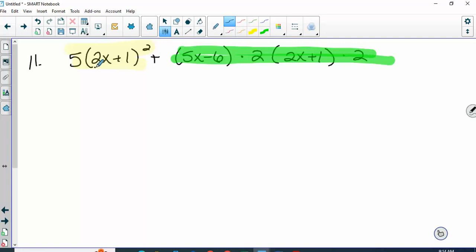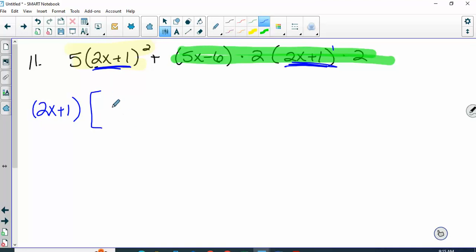This one has a 2x plus 1. Does the second term? Yes. So they both have this in common. Now when you do greatest common factor, you always take out the smaller of the exponents. So this one's a 2 and this one's a 1. So what am I taking out? Let's see what we're left with.